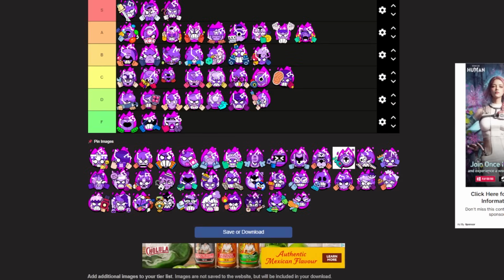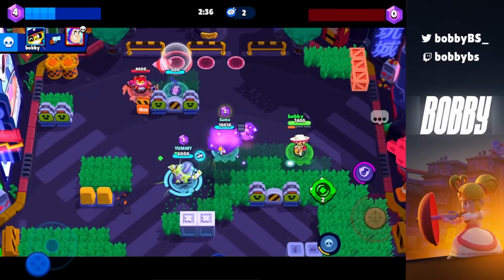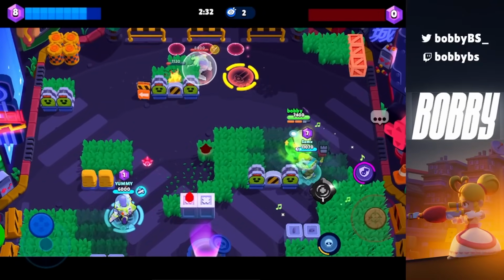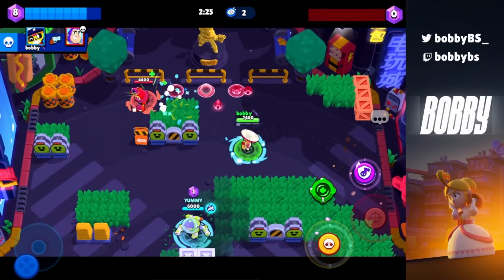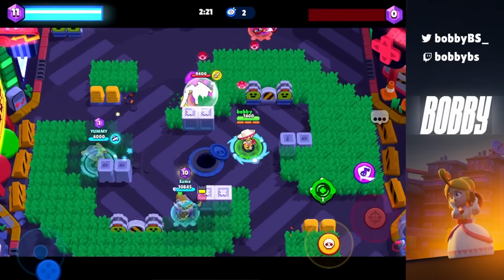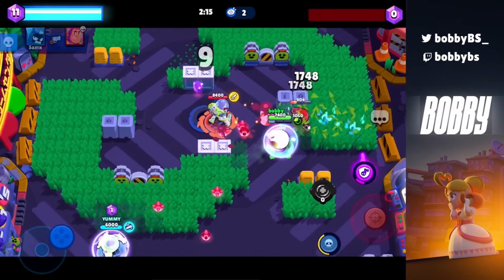Next up, we got Poco's hyper. Again, B tier, really good support hyper. It just gives your team, like, what is it, 4,000 extra shield. If your teammates have max HP, that's when you want to use it. Because if not, it's kind of just like a regular Poco heal, but then you give them that 4,000 shield on top of their max HP, and it's like, wow, you're giving them a lot of health, plus the stat buffs. So yeah, probably B tier, but lower end of B tier. You know what, actually, I'm going to put it down to top of C tier.